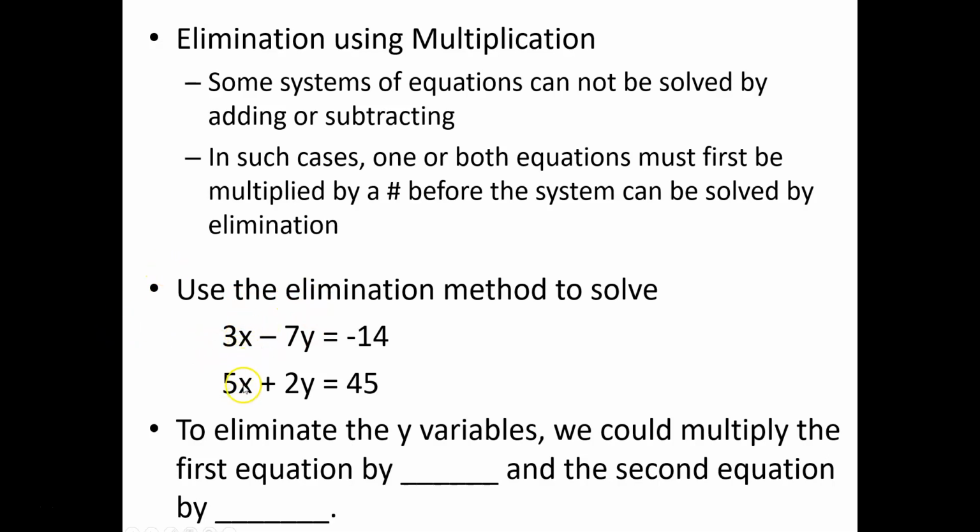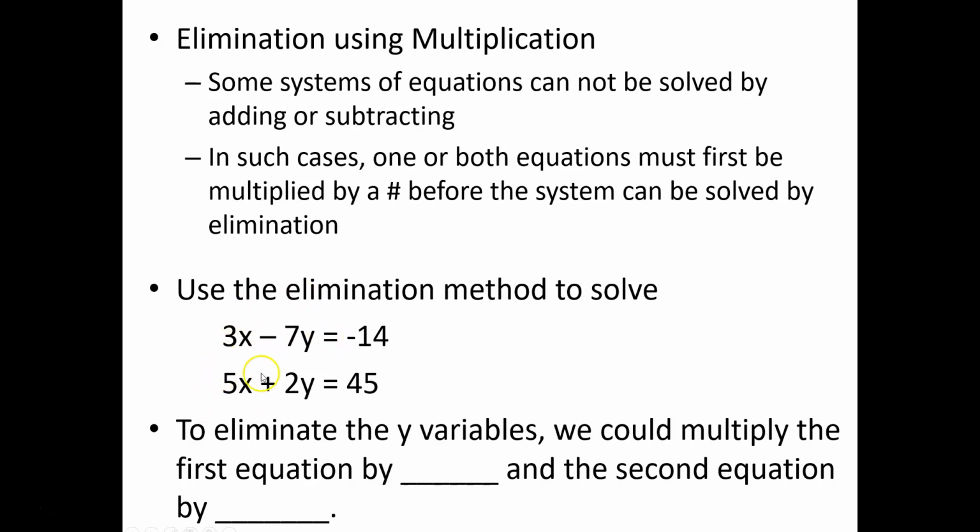And which variable would be easiest to get rid of, the x's or the y's? Well, let's look at the y's here. We have a negative and a positive, so that when we add together, we have the chance, if we can get these coefficients to be the same, that the variable will eliminate. Whereas these, we'd also have to multiply by a negative. And that just opens a whole new can of worms. So let's look at the y's.